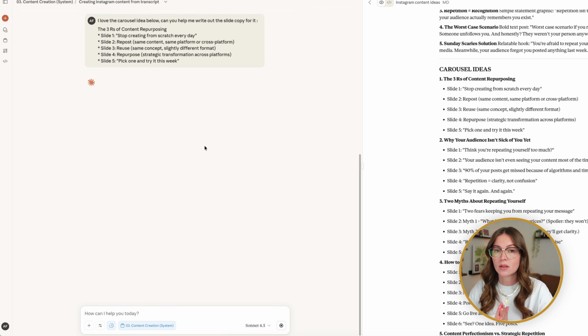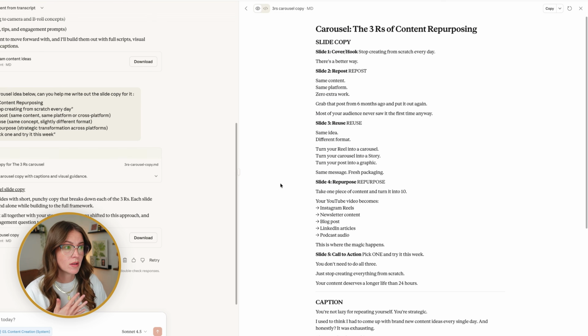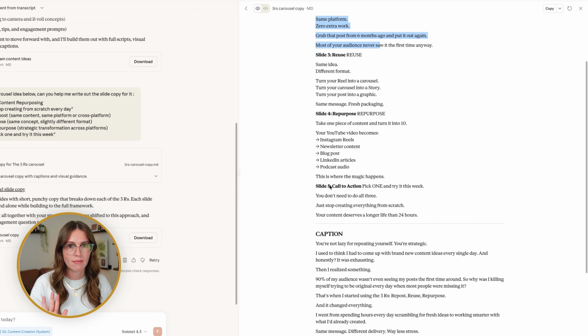And this way it's going to take that idea, it's going to refer back to the transcript, and it's going to actually help you not have to write what you're going to put on the carousel. So now you can see that it generated that carousel slide copy, everything that we needed here. It tells you, hey, on slide 1, here's what you're going to write. I would copy and paste this over into a tool like Canva and again, create the Instagram carousel. I could just copy and paste this, refine it a bit. Slide 2, slide 3, slide 4, you kind of get the point here.